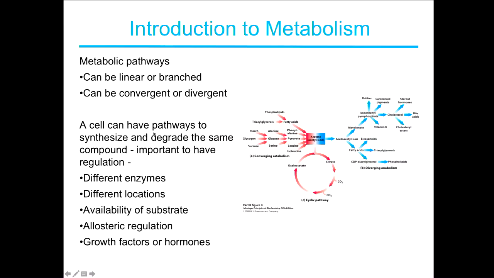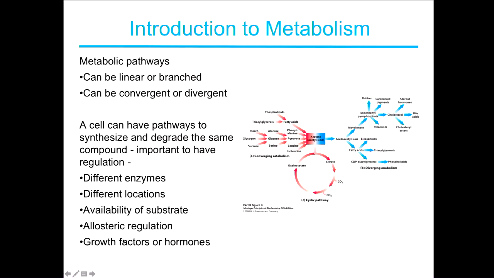But another thing to think about, I kind of wrote out over here, is as you look at these pathways, you say, well, there's different ways we can make the same thing, and there's different ways we can use certain molecules. So we might want to have some sort of organization. We don't want everything going on at the same time, right? If you have a glucose molecule, maybe you need to make some sort of carbohydrates on the cell surface, but then again, maybe you need to break it down to get some energy, or maybe you want to use it over here to make 5-carbon sugars for making DNA or something. So you need to have organization and regulation.